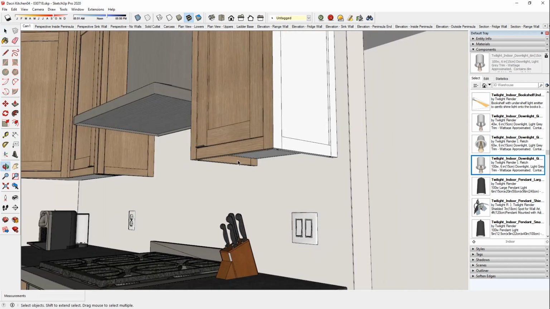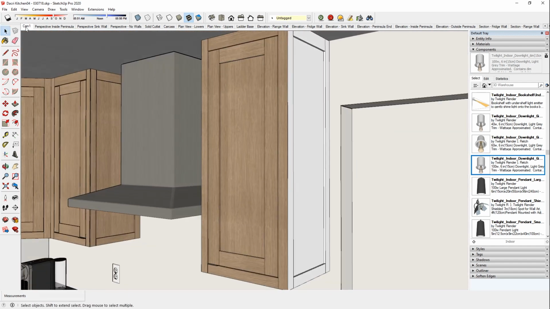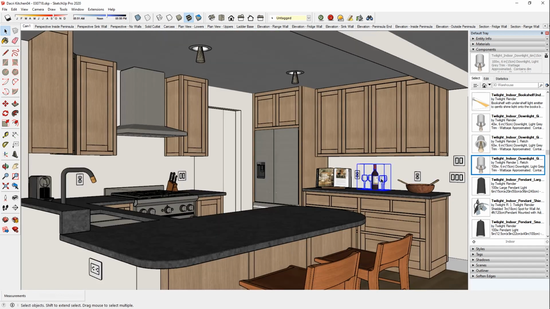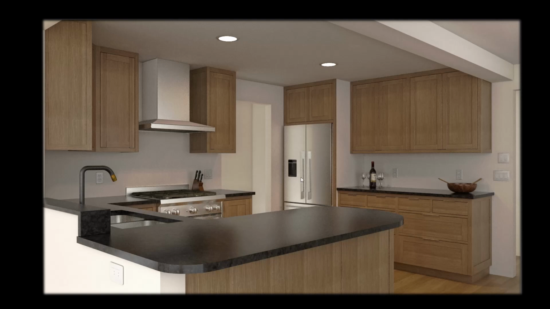You can see there's still some more work to do on this cabinetry as far as getting it all mapped. But for this view, it would be sufficient like this. So you could already render this view, and it would come out something like, here is what the fourth stage rendering would look like. This has some light coming in down the hallway. You can see just these two lights is significant for this space.